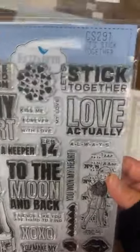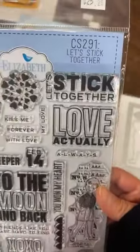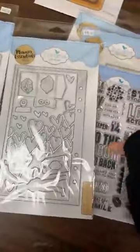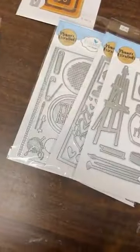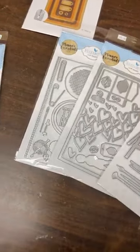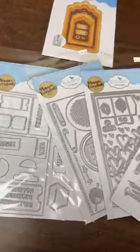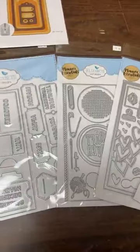So to round it out, CS291, let's stick together. Un autre set des étampes pour aller avec cette magnifique collection. J'ai reçu une batch, puis j'ai un autre qui m'attend dans un panier s'il m'en besoin d'autres. Et il vient vite. So, if I run out, don't worry. I already have another basket waiting for me to just check out.